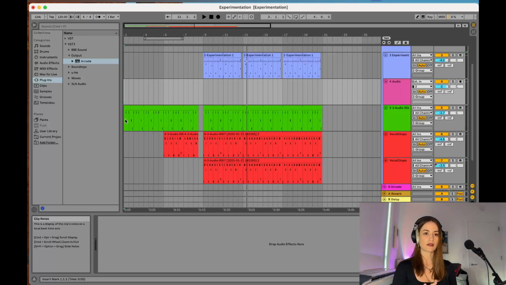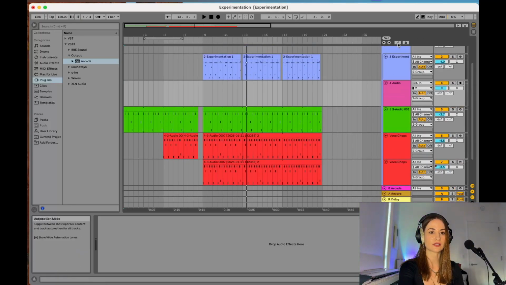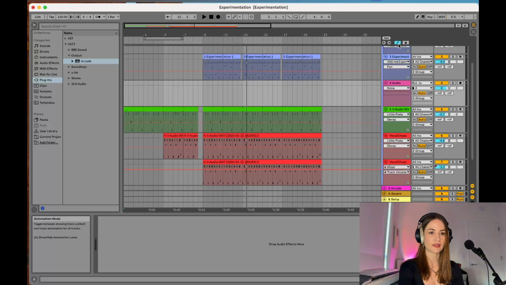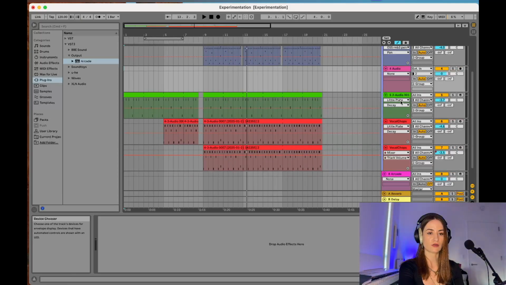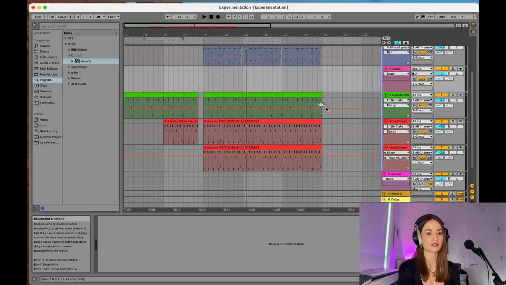How you get to the automation portion of Ableton Live is you're in arrangement view and you just click on this little button here. It kind of looks like two little arrows. If you click there, each track will now have options in order to choose an effect and then choose what you're changing within the effect. You will also notice these little red lines here on each track. This is the level of automation that you're creating, or the level of the effect that you're creating.